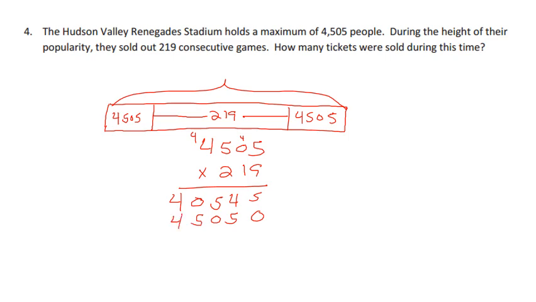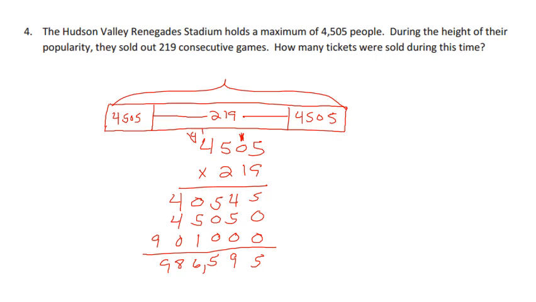Now I'm going to my 100, so I'm going to put 2 placeholders. 2 times 5 would be 10, carrying our 1. 2 times 0 is 0 and 1. 2 times 5 would be 10 and carrying a 1. 2 times 4 would be 8 and 1 would be 9. Add them up would be 5, 9, 5, 6, 8, 9.